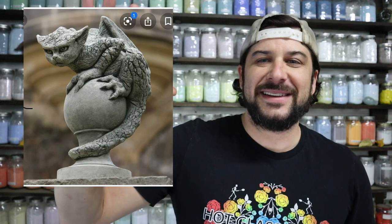So at this point, I knew I had to make a gargoyle, but I wanted it to be perfect for Hermitage. So I reached out and found out that it's a wonderful woman named Daniela, and she loves gargoyles as much as I do, but she had a specific one that she wanted made. So she sent me this picture. She said, "Can you make it like this?" And then she said, "But I don't want it in gray. Can you make it these colors?" So she sent me this, and I said, "Sure."